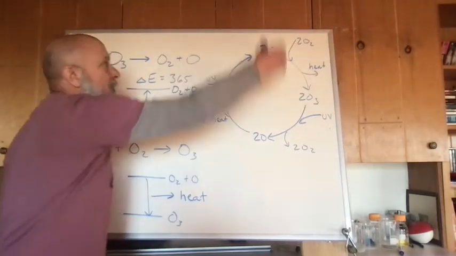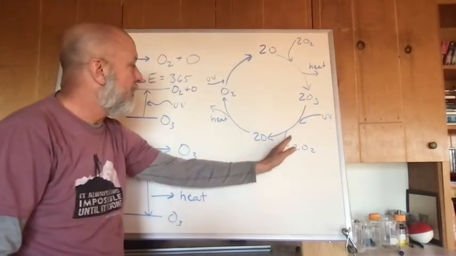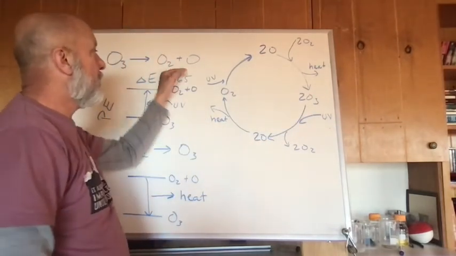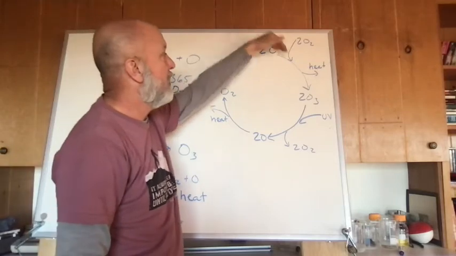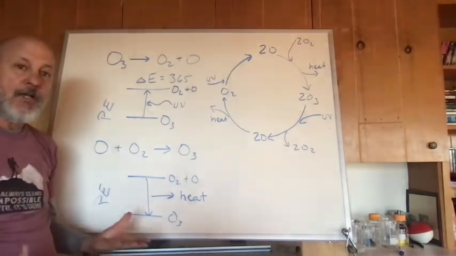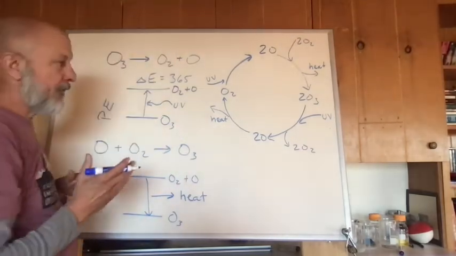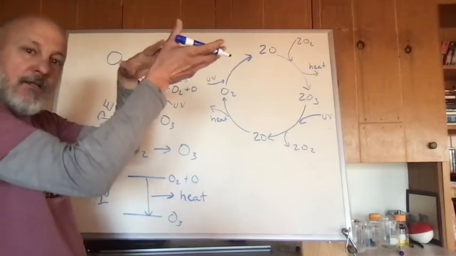And we see this cycle going out. What the cycle shows is UV light coming in, heat coming out. UV light coming in, heat coming out. And so I've got this UV light being filtered out, generating heat, which is why we see the stratosphere with that temperature increasing at the higher levels.